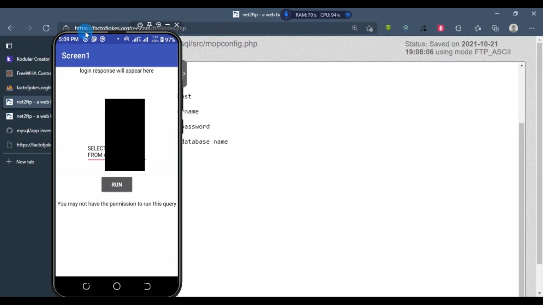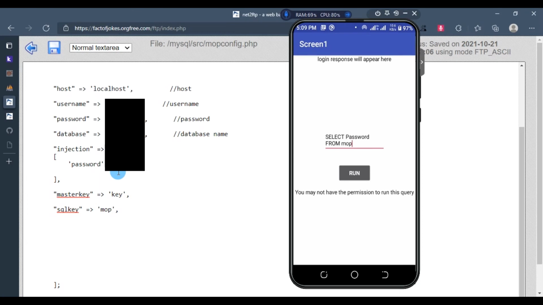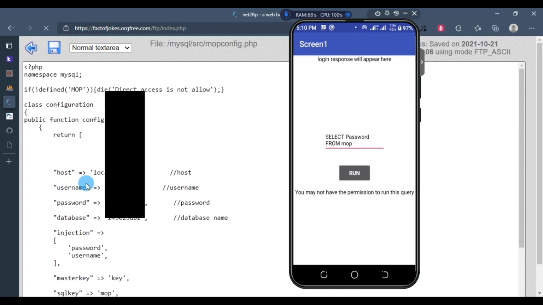So you can also put as many tables, columns, databases as you like. If you want to add another one, just put inside a string username, close your string, put a comma at the back, then save it. So this will also block any query that wants to collect the username of your user.